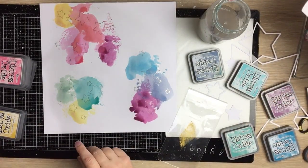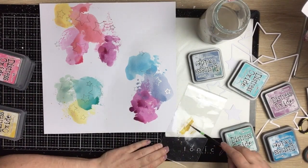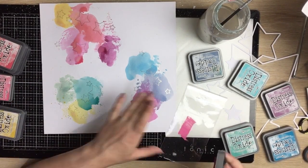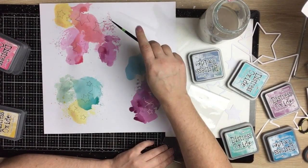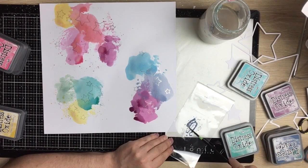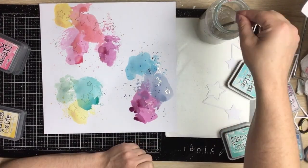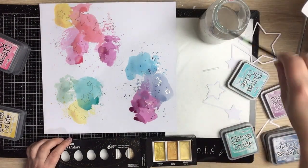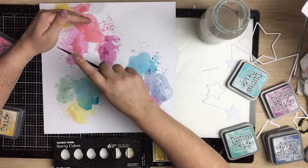Adding some additional bits and pieces, and now I'm going to do some splatters since things have kind of somewhat dried. Picking one color for each blob — yellow down there, pink up in the top left-hand corner sprinkled all over the background, then Faded Jeans in the bottom right-hand corner. I'm also going to add some gold because we've got the gold foiling — I'm using my Gansai Tambi Starry Colors watercolors and just sprinkling that around the page as well.